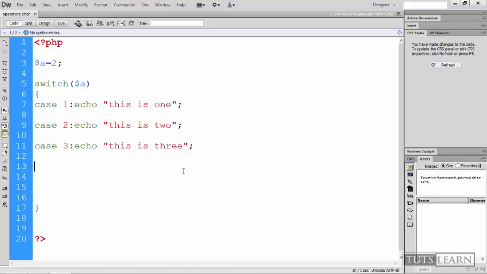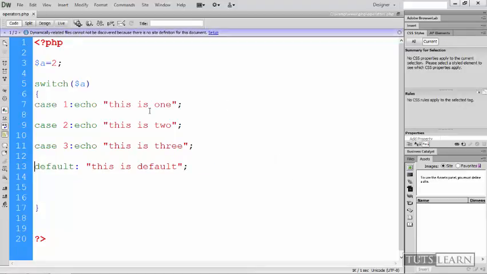And you can also use a case which is default and type this is default. My mistake, in default we don't write cases. So save it and let me tell you first what is working.